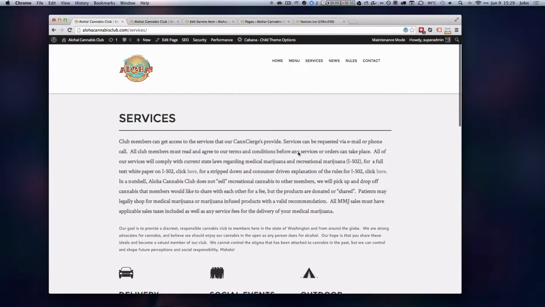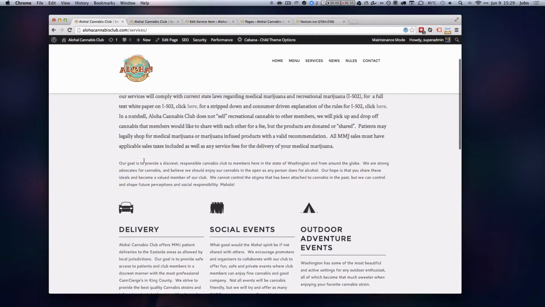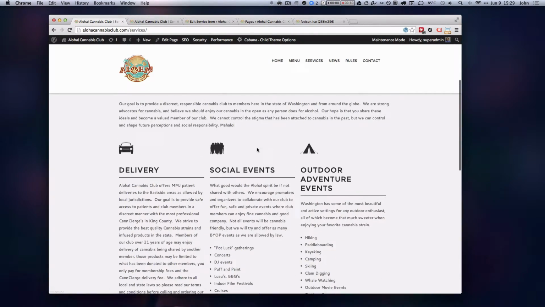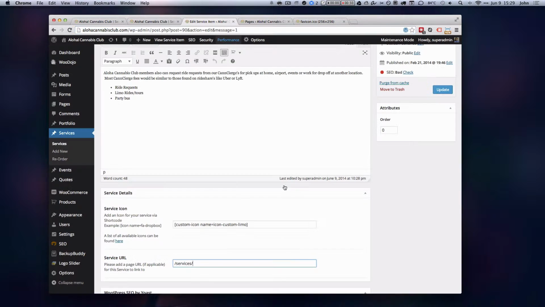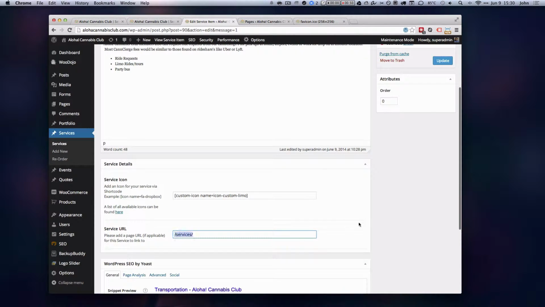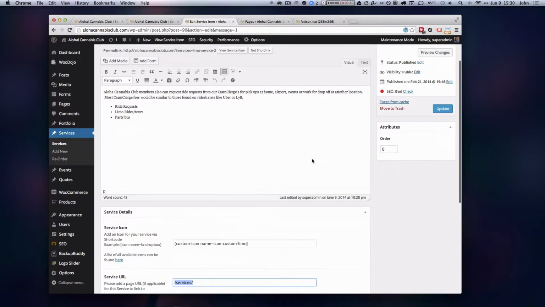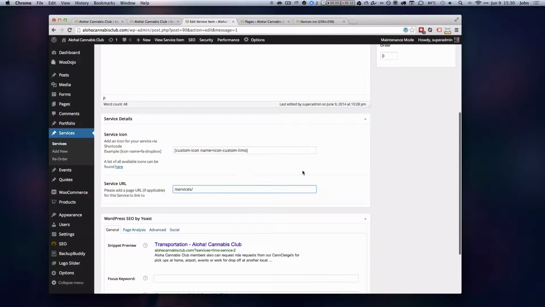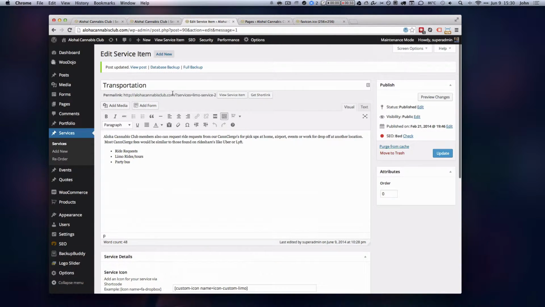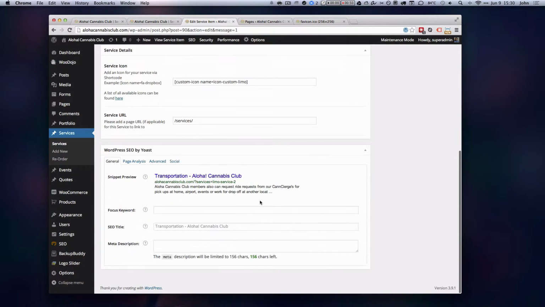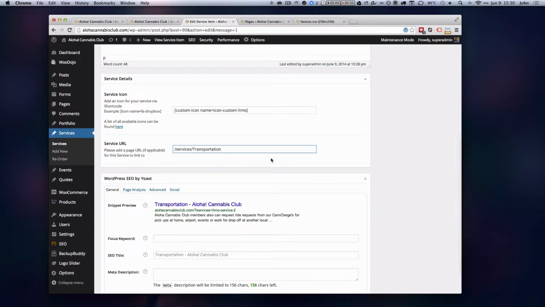Okay, it goes there. Now, say you wanted to go to a single page instead. You would be able to create a single page, listing out the specifics of this service, and then put that in here. So you could say services transportation or something, right? So you have to create a page to correspond to this.